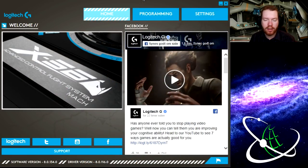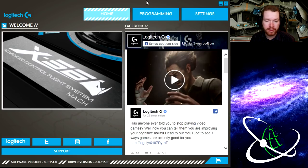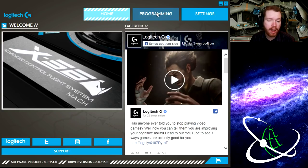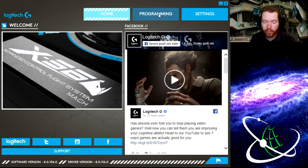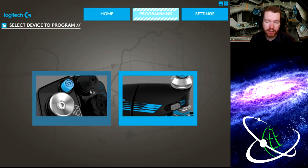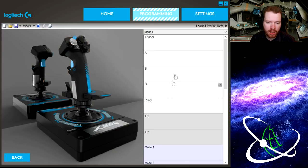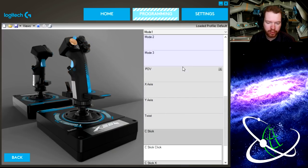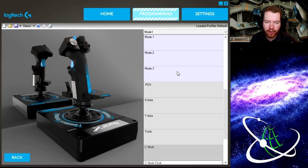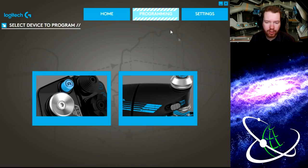This is the included software that comes with the joystick and the throttle itself that we use to set it up. UI-wise, it's okay. I mean, it's fairly intuitive. You can see there are separated units, so you can go, let's say, to the joystick, and here we have all the different mouse buttons, and when you highlight them, they actually highlight where they are on the joystick. It's very intuitive, easy to use. Nothing to complain about here.